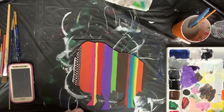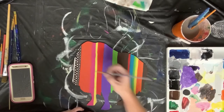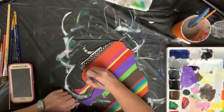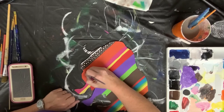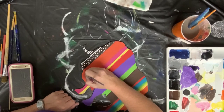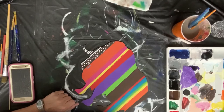So now here we are fixing to start our next colored section, this bright orange section. And I have chosen, again, this tiny liner brush, and I have chosen a turquoise because I wanted to try to find a color that would stand out on it. And I'm trying to decide what pattern I want to do now. And I'm thinking it's going to be kind of like some lines that turn into a diamond shape, maybe. We'll see.